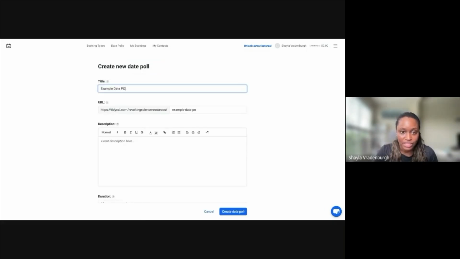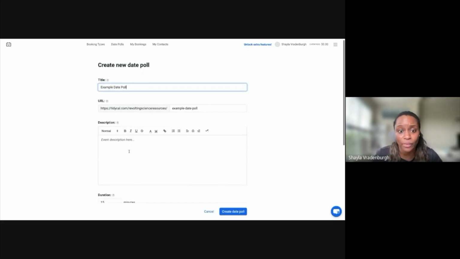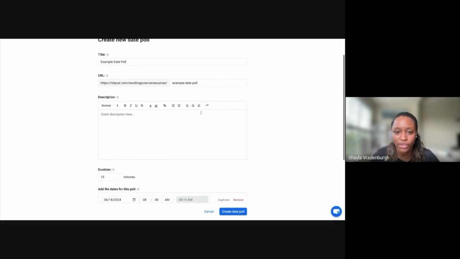Maybe this would be something that's really useful for coming up with a lab meeting date or trying to get your committee together. Although I would definitely recommend something like Let Us Meet, which has some other functionality that I think would be useful for committee meetings. But this could be something really useful, especially if there are just a few options for dates that are available and you just need to see which are going to have the most people.